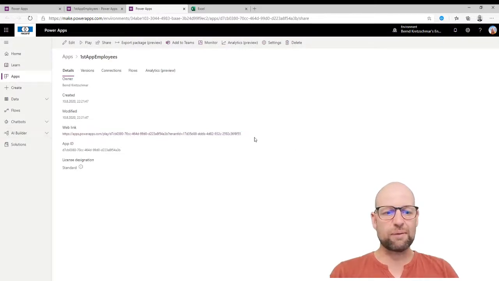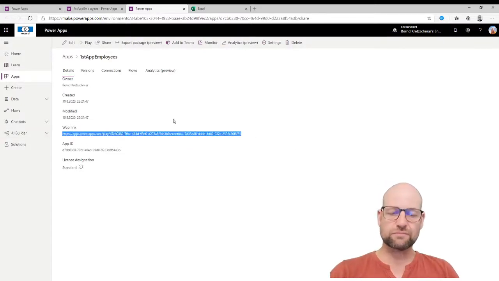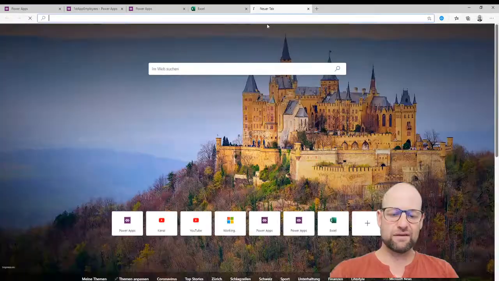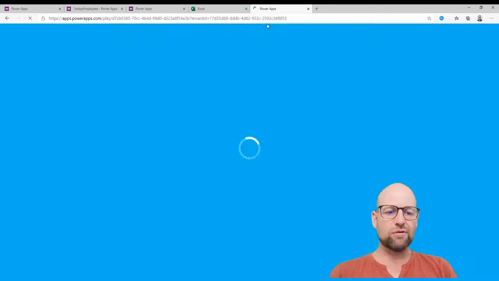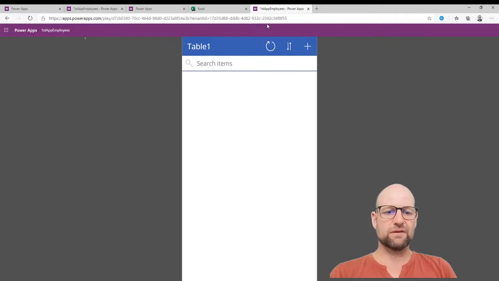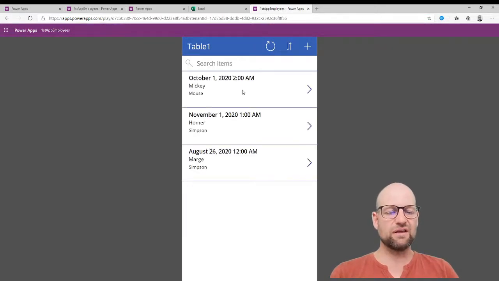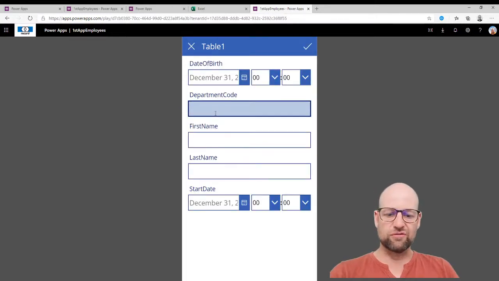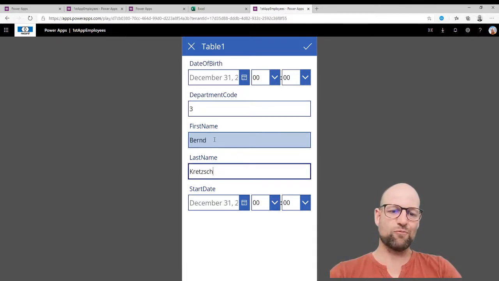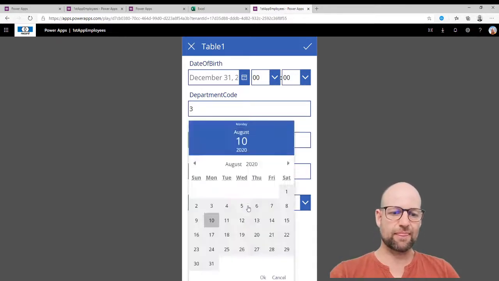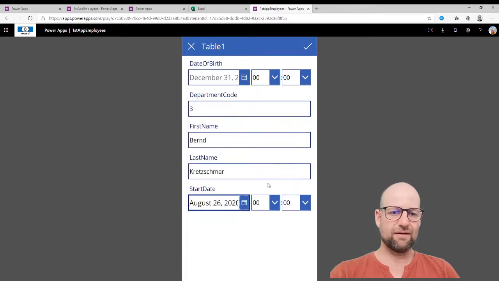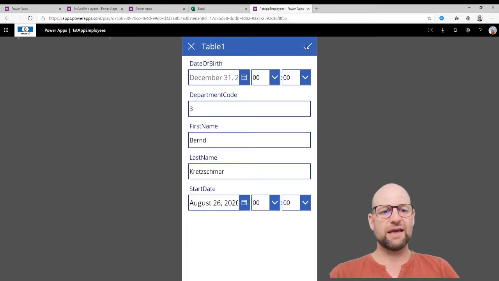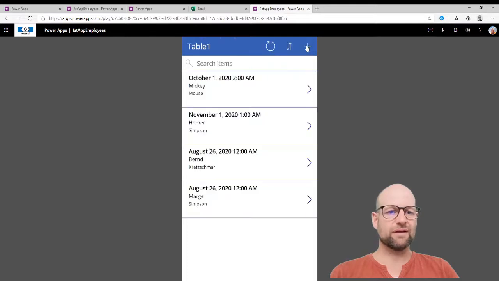And here you have the web link, and I will show you now that with the web link you have the possibility to open this app in your browser, and that's it. You can see this is not the studio, this is not the development environment. You have here the environment to add new data. Let's say I'm working there as well. Okay, edit, and now it's added.